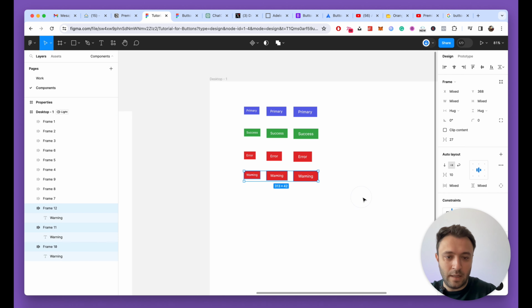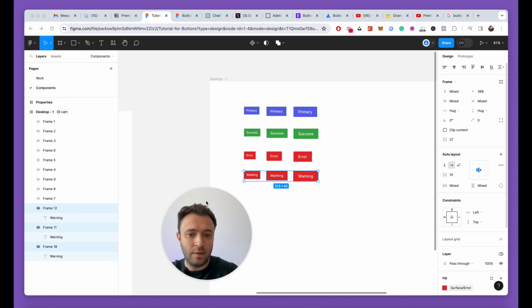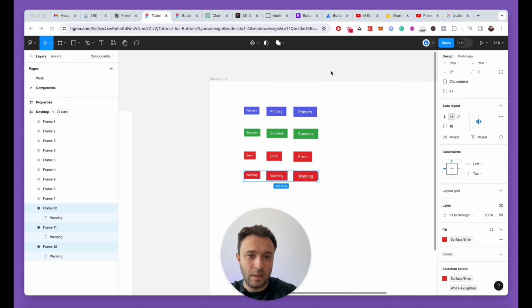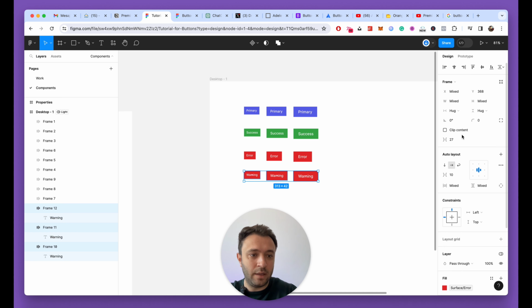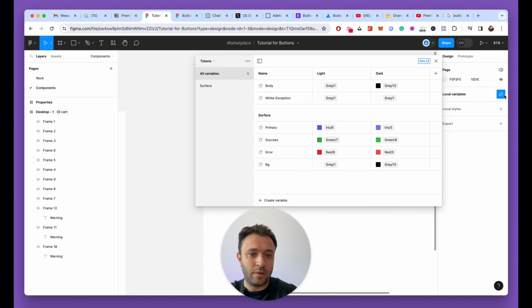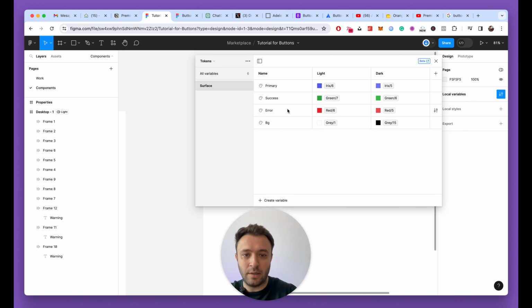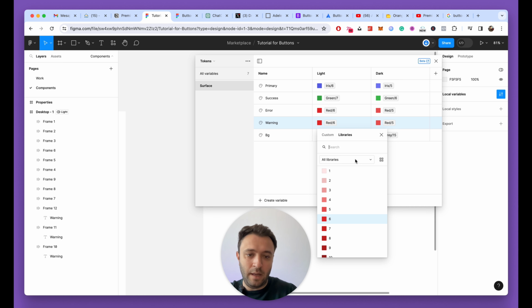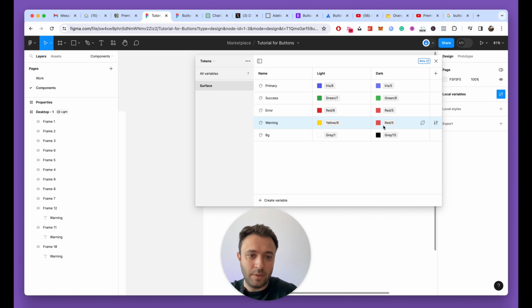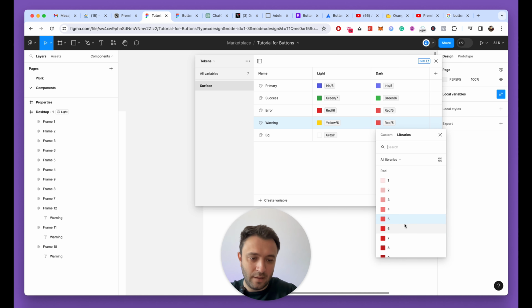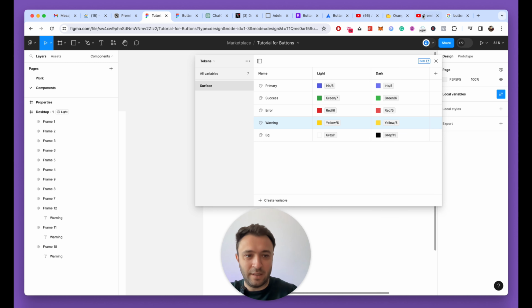Okay, and let's define the variables for warning. Unselect everything again in the canvas, go to local variables under the surface, and I want to choose warning and go to yellow, and it will be something like that, and something like that.